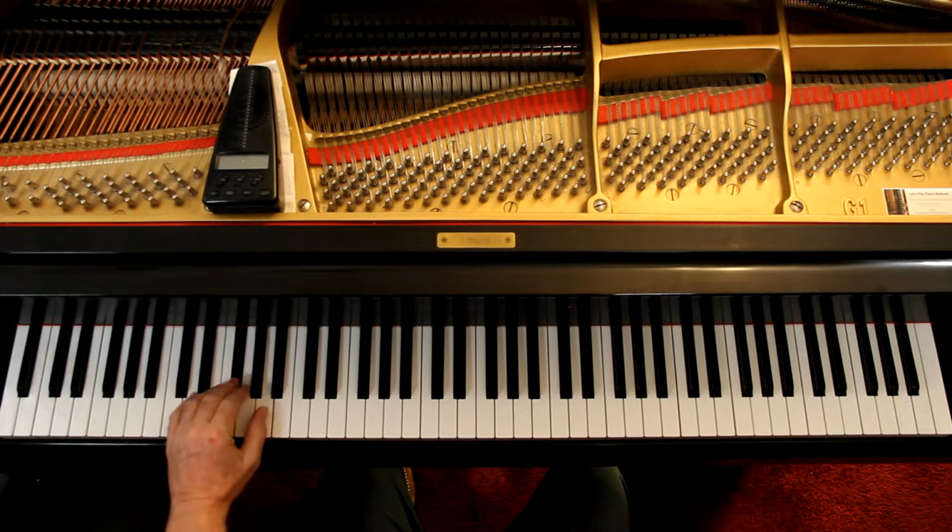Then the dynamics. What starts out P, piano, it says, imagine the basses, string basses with their bows playing this. It's very soft. And in measure 9, you get a crescendo. How loud you get, it doesn't say. How long the crescendo lasts, it doesn't say. You feel it. Experiment. You're soft, a measure 9, you're starting soft.